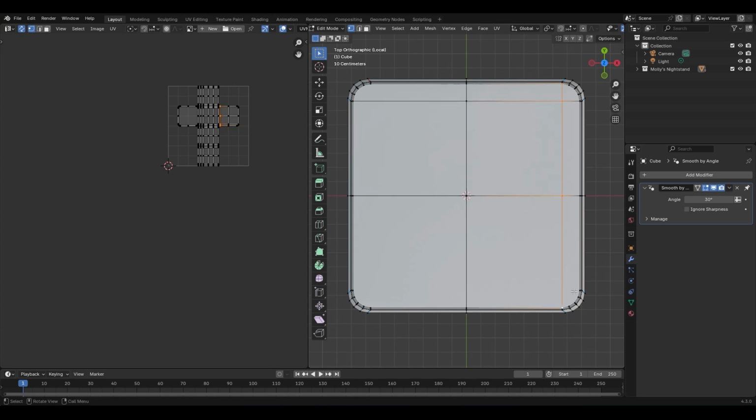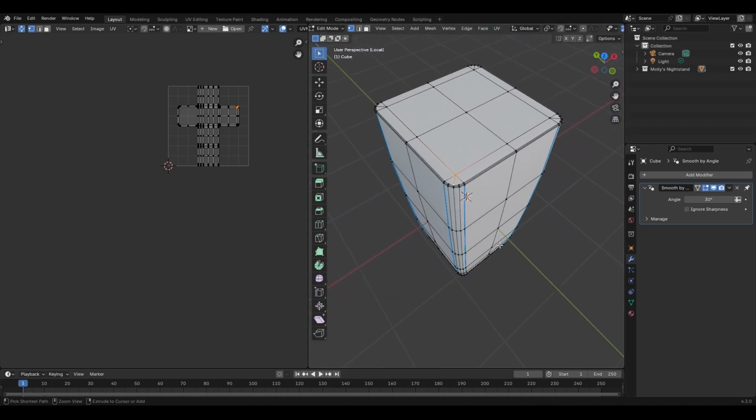Here's a cool little tip. When I want to select a vertex, I don't have to aim the cursor directly on the vertex itself. I can just hover near it and then click, and it selects the vertex. Pretty neat, right? Blender is way smarter than we give it credit for. Okay, now I'll connect these corner vertices the same way. And there we go.